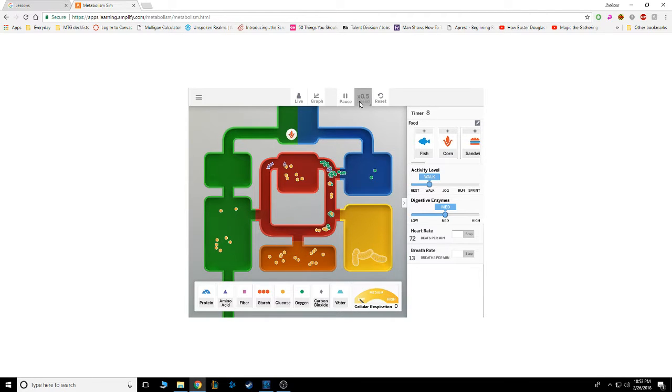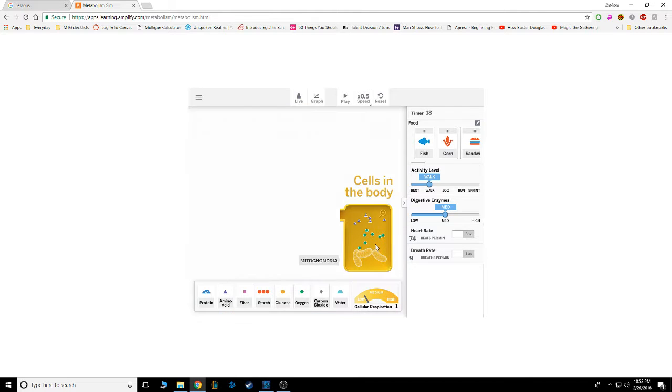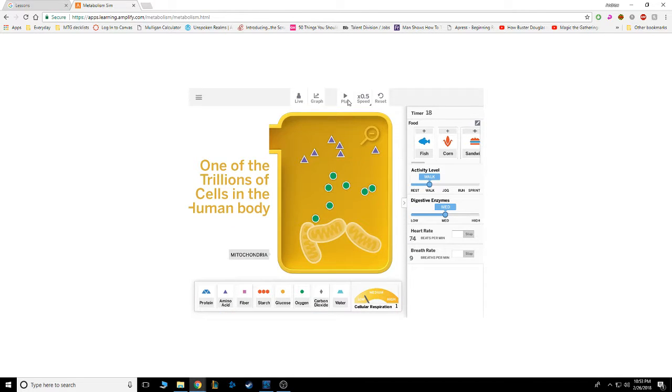Let's just make sure it gets through the body quickly. I don't have time to wait for it to go to half speed. Alright, now I can pause the video and switch it back to half speed, because there's some glucose in the bloodstream, which will make energy here. Alright, let's zoom in, and let's play it again.